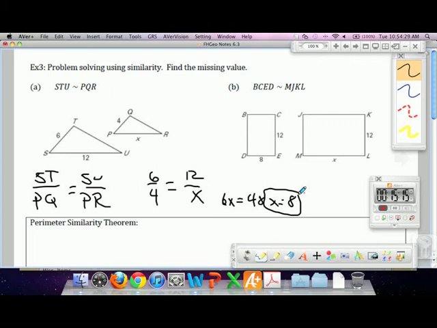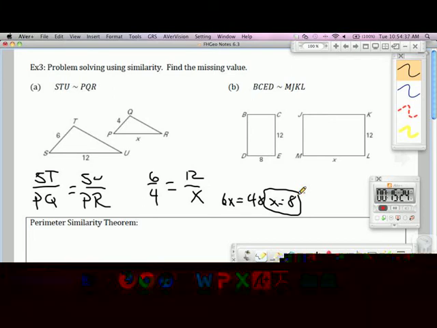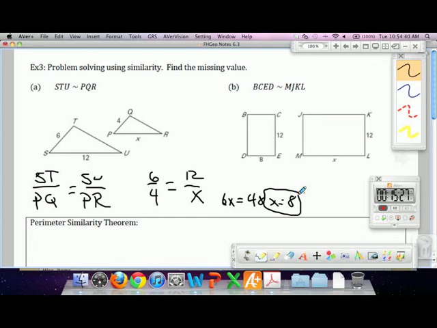Same game here. I'm going to add a caveat here that these are rectangles. Rectangles have the same opposite sides. So if this is x, then this is also x. Otherwise, my similarity statement doesn't really help us. You wouldn't normally be able to claim that unless I told you or it was printed in the problem, so don't.